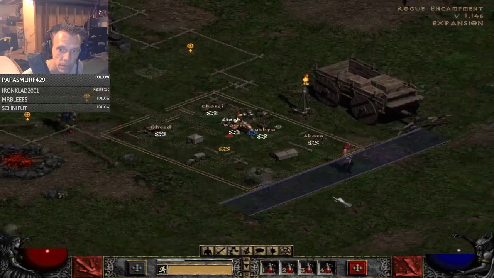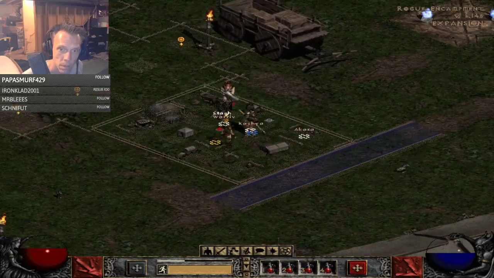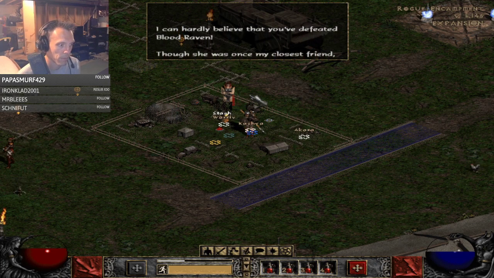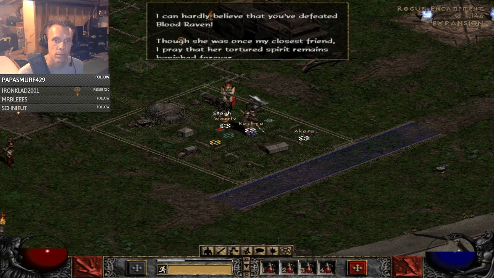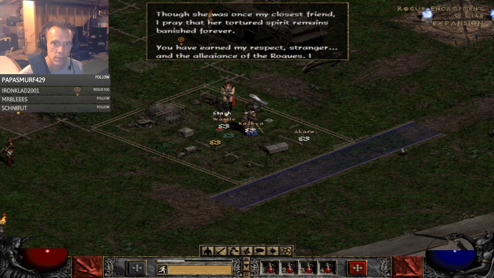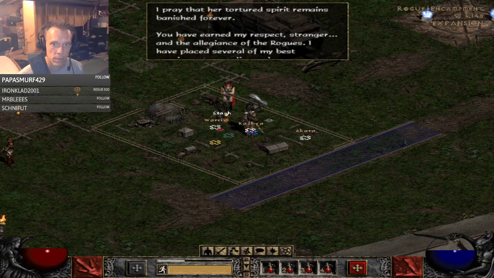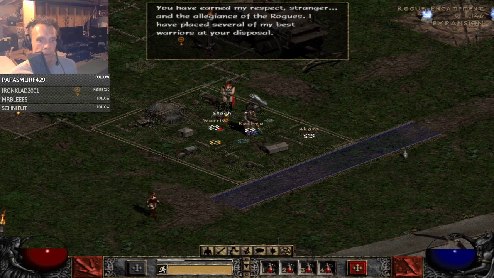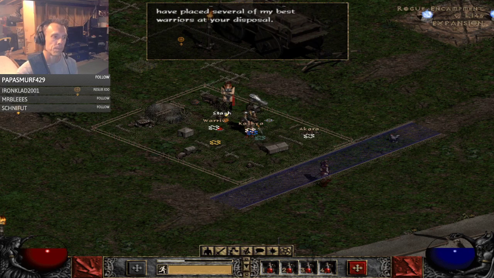What's she got to say to me? I can hardly believe that you've defeated Bloodraven. Though she was once my closest friend. I pray that her tortured spirit remains banished forever. You have earned my respect, stranger, and the allegiance of the rogues. I have placed several of my best warriors at your disposal.